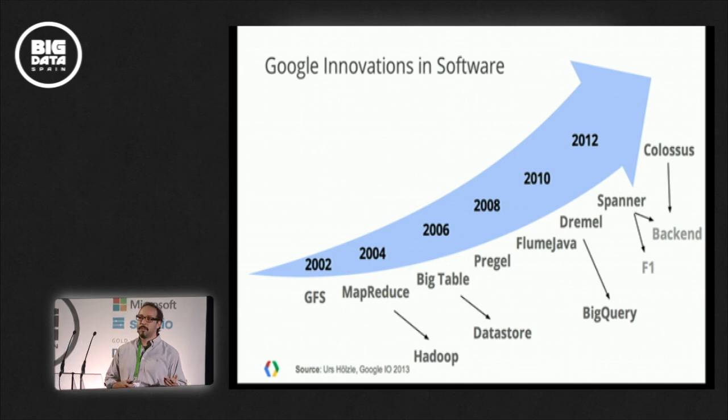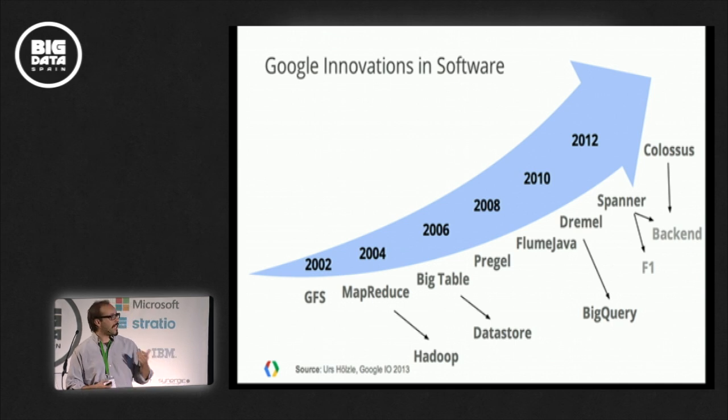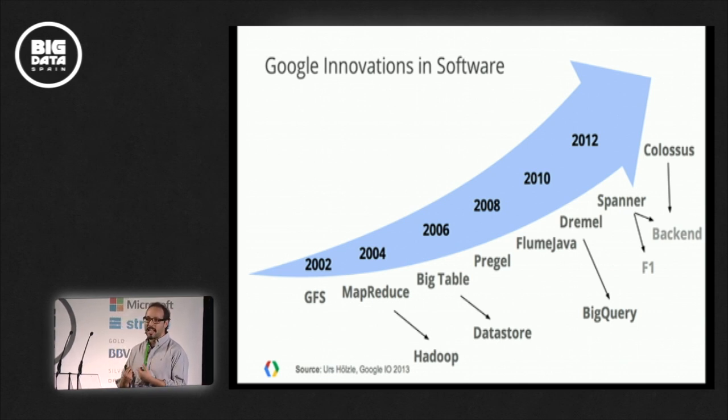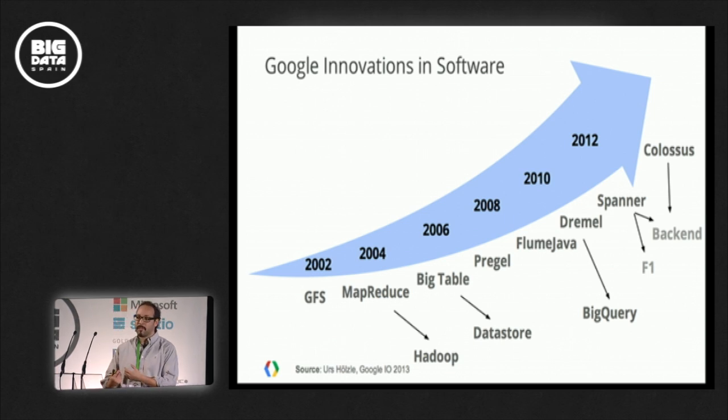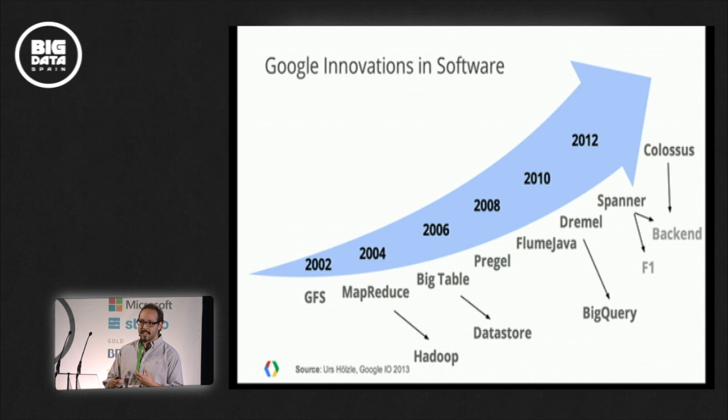You might have heard about the new technology papers we're releasing, Spanner, Colossus. People are asking me a lot when I will be able to use them. The answer is they are not packaged as separate software. They are the backend our whole technology is running on. So yes, you have heard about F1. F1 is our internal replacement for how we were using MySQL at a very large scale. And you are seeing this product packaged as our cloud database offerings. I will show you a little more about that later.